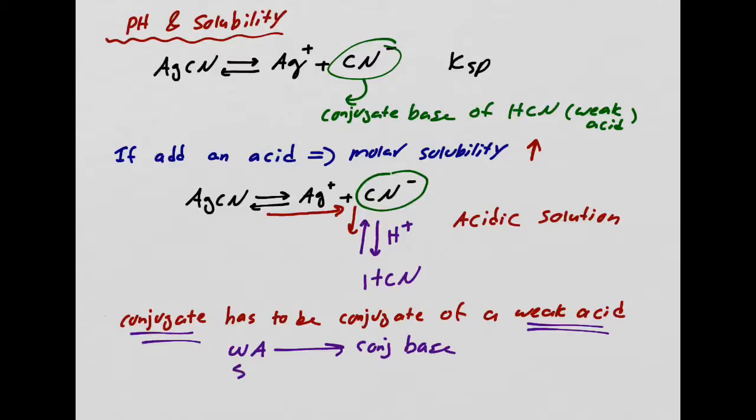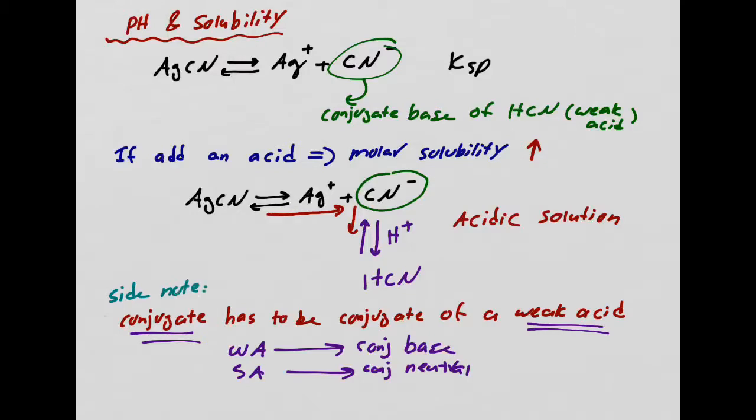Now, if you have a strong acid, we've talked about this. If you have a strong acid, what's going to happen to the conjugate? The conjugate is just going to be neutral, right? We've talked about this. If you have a strong acid or base, the conjugate is just going to be neutral. But if you have a weak acid or base, the conjugate is going to be acidic or basic. So here, this is key. This is a huge side note. I'm going to write it as a side note, but it's technically a main note. I don't know.